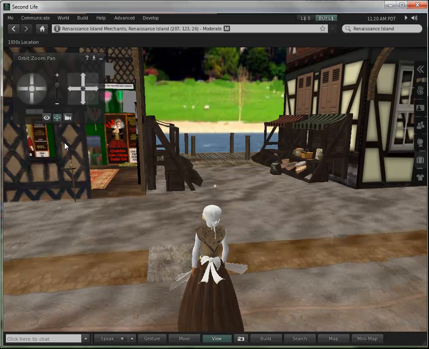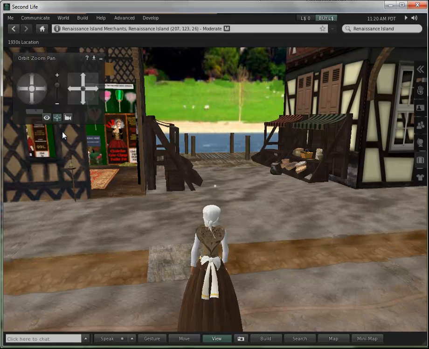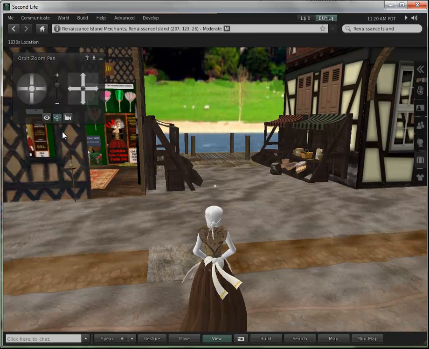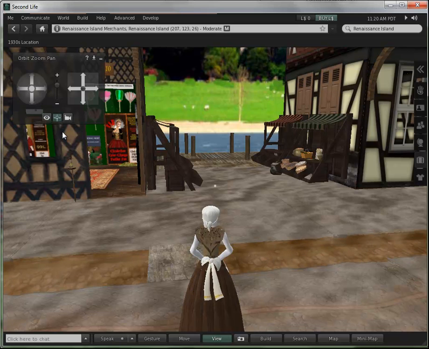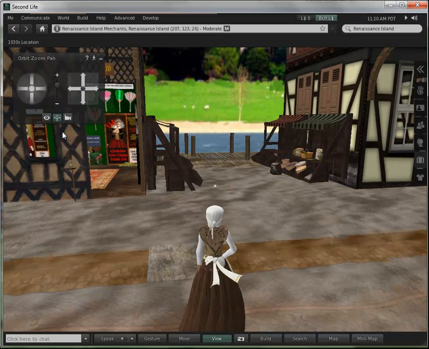When you're ready to log in for your role play activity, you will have people gathered around in this central area as well. We'll be starting in Renaissance Island Merchant Row. So you'll already be there, but it's a good idea to go ahead and get this done ahead of time before class so that you'll be comfortable and prepared and appropriate to get yourself into character for your role play. So I hope you enjoyed that activity, and I'll see you in Second Life.